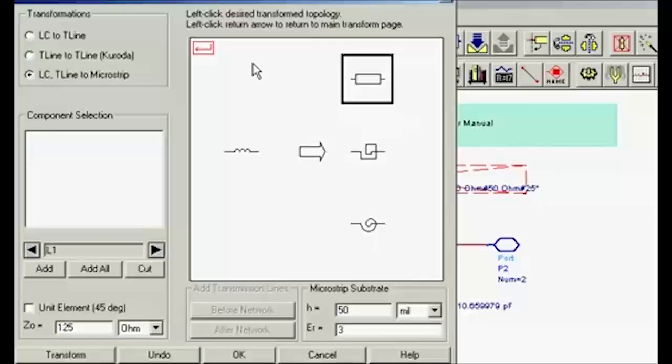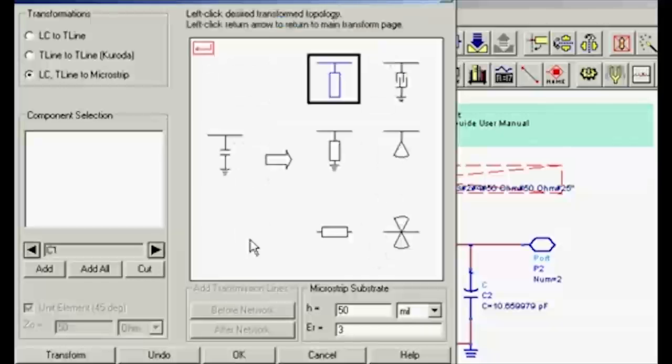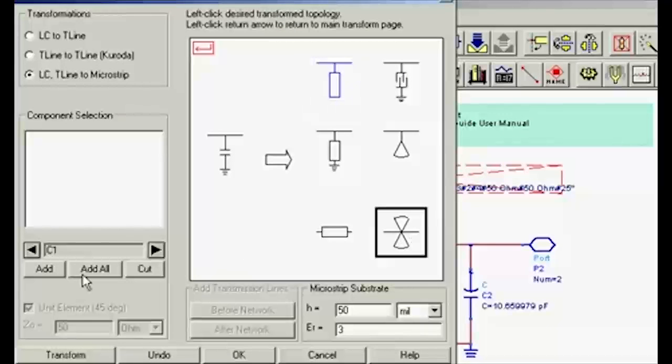Starting with the inductor, we'll transform to a transmission line. And we'll change the characteristic impedance to 70 ohms. For the capacitor, let's select the biradial stub for both instances and transform them.